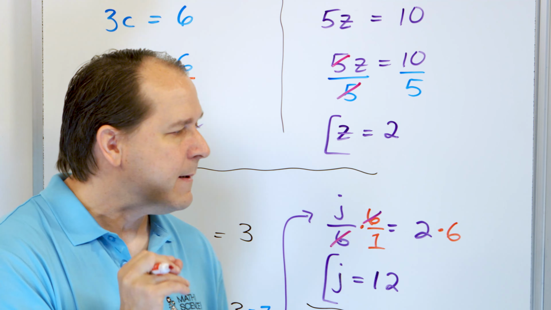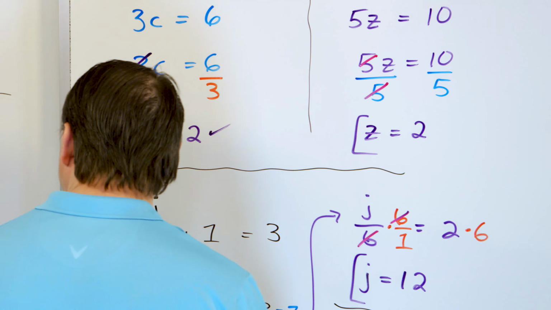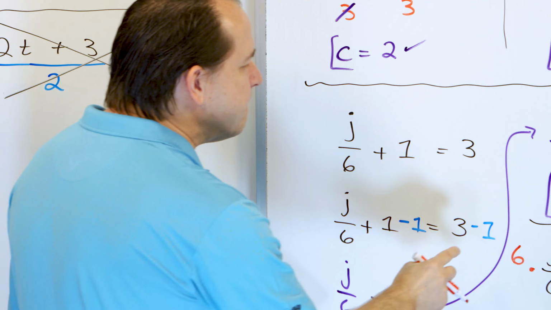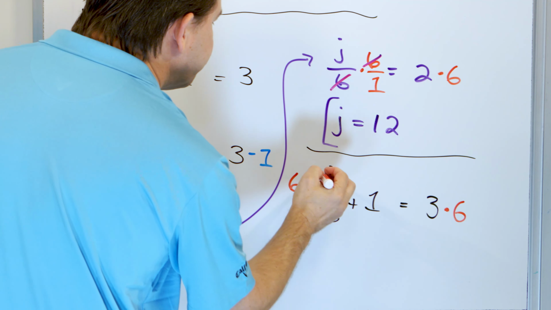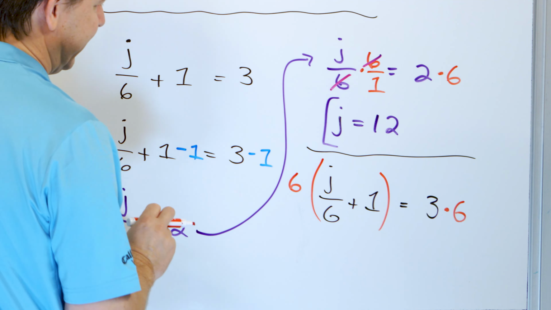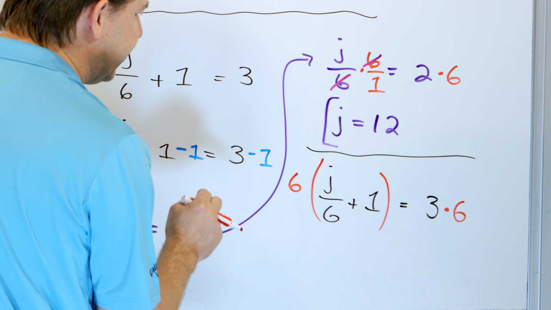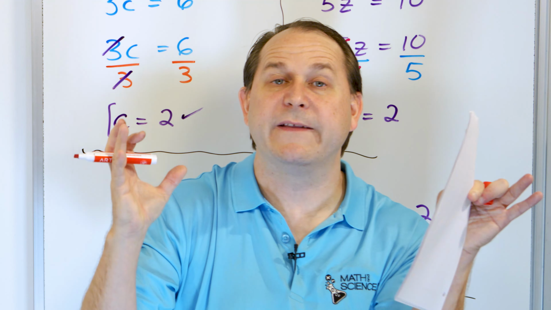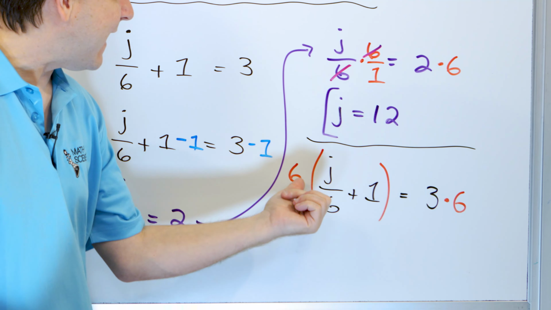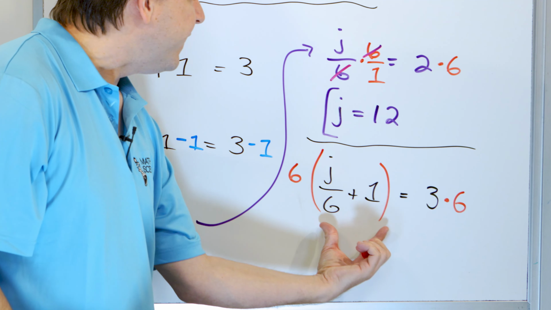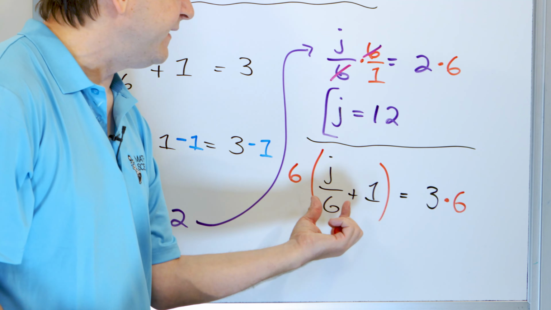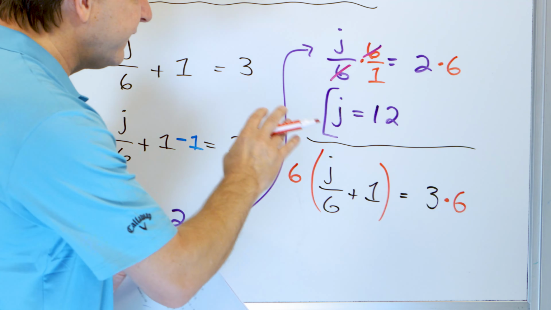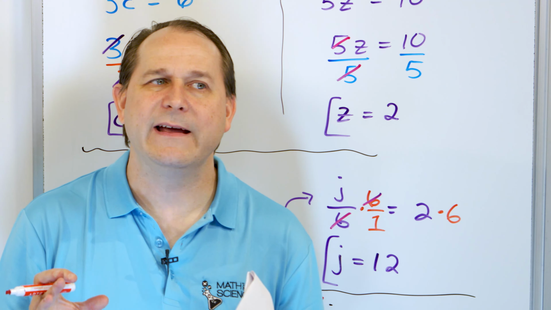But you can't do that, because when you multiply, much like before, when I told you when you divided both sides, you have to divide the entire thing. If I multiply both sides by 6, I'm multiplying the entire left-hand side by 6. So you can't just put it there and cancel the 6's. You have to take the entirety of what is on the left-hand side and multiply the whole thing by 6. So you kind of have to add these parentheses here to show that you're not just multiplying this one little term times 6, you're multiplying everything times 6. So, of course, you could distribute the 6 in. You could still make some progress this way, but most students will not do that.